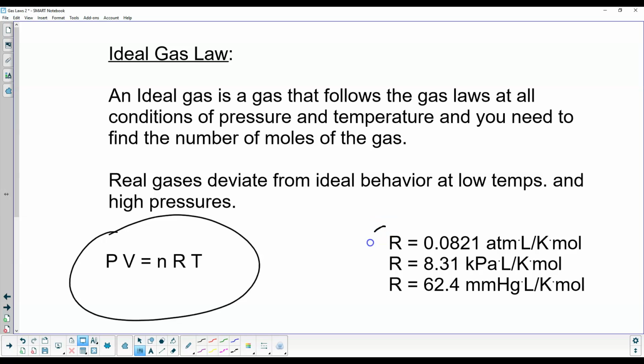Now, here are 3 examples. There are some others on the gas law cheat sheet I gave you, but you might think, if this is a constant, why are there different values? If you look at them, this one is atmosphere liter per mole Kelvin, this one is kilopascal liter per mole Kelvin, and this one is millimeters of mercury liters per mole Kelvin. Everything is exactly the same except for the pressure units. That's the only thing that changes on these ideal gas law problems: which pressure unit you have, and making certain you're using the correct value for R. And that's it, it's just like doing any of the others.